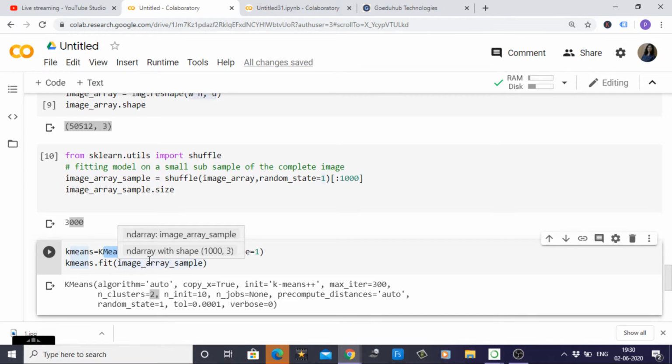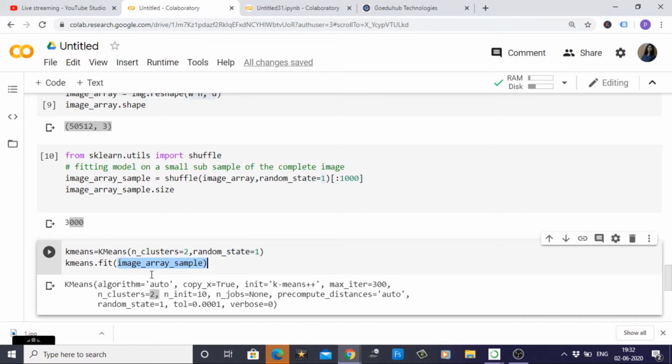Okay, and after that, we have imported the k-means algorithm. Now we just want to say how many clusters we want from the color. Like I want only 2 colors. The number of clusters you can specify here, 250, 200, whatever number you want. So I have taken 2 clusters and then kmeans.fit. This is the k-means algorithm. We have specified that we will make only 2 clusters. Then we fit on the sample image we have taken from the complete image. So we have fitted it into the k-means algorithm.